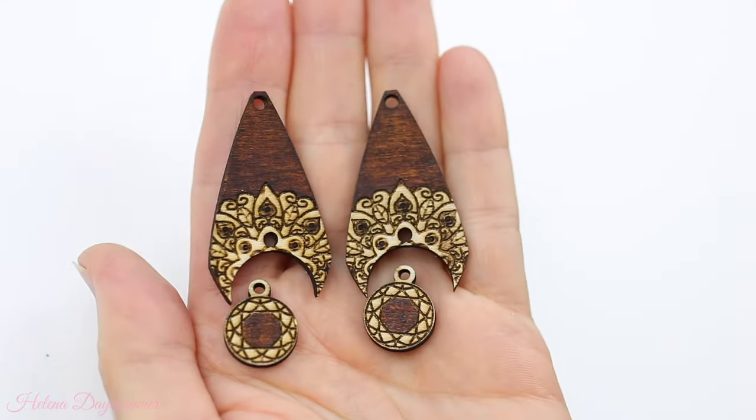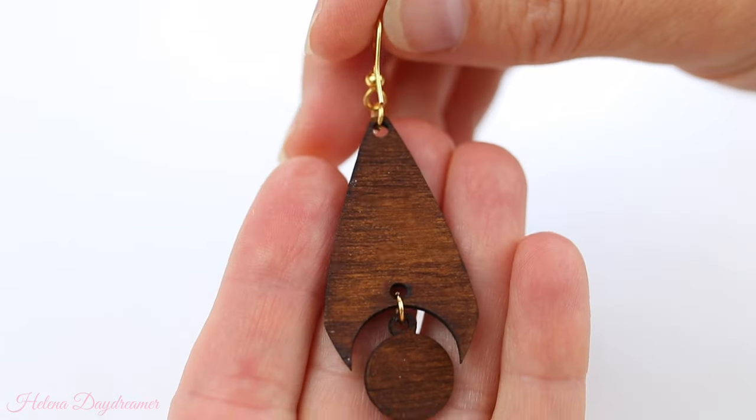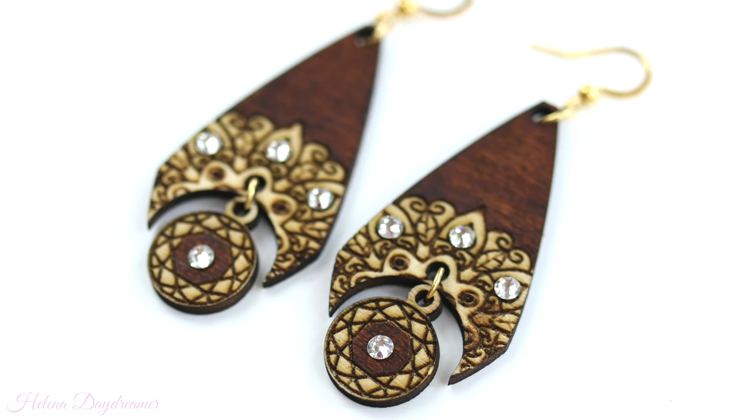Of course, this pair looks amazing as it is, but I couldn't help it and added small Swarovski flatback crystals onto them for a bit of a lot of sparkle.